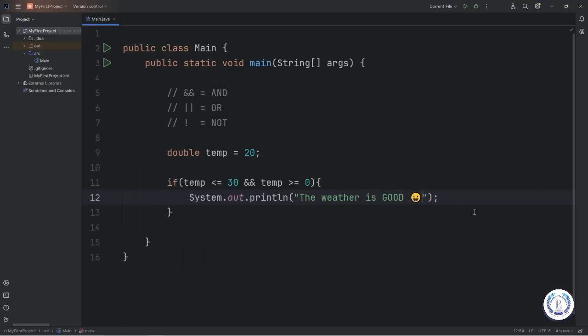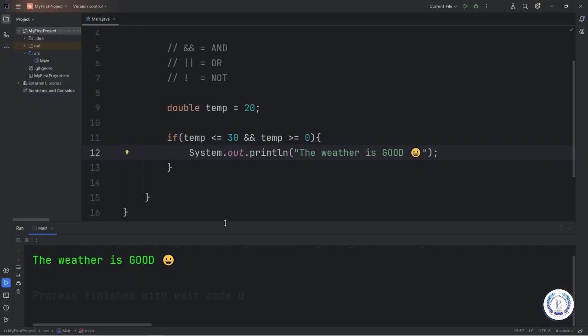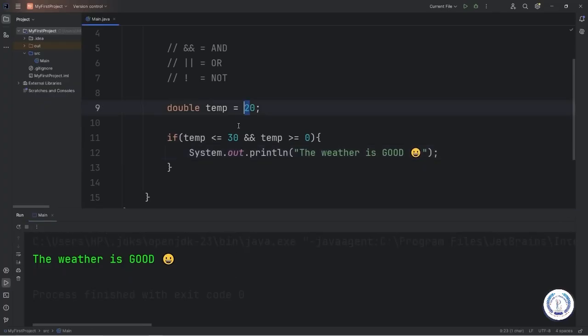Because why not? Okay, let's see how this works. The temperature is currently 20 degrees Celsius. The weather is good. If the temperature were 40 degrees Celsius, well, we don't do anything. This condition evaluated to be false, but this one is true.